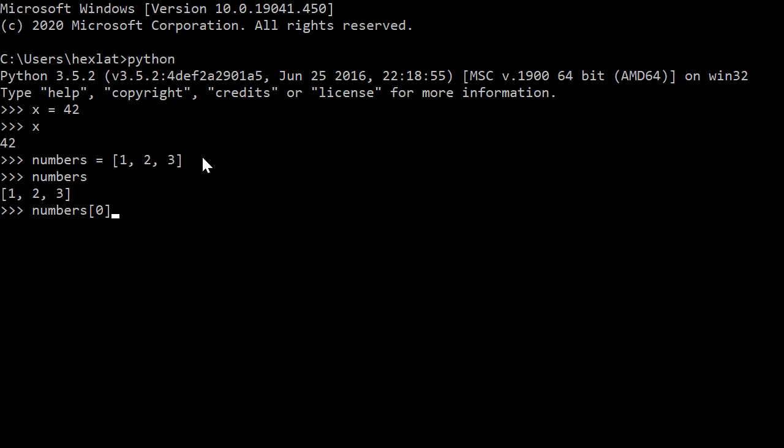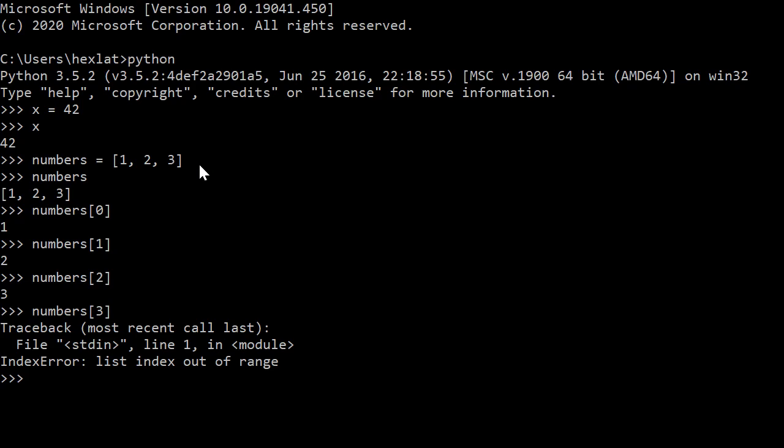What you'll see is that. I'll show you. So numbers of the 0 index, numbers of the 1 index, numbers of the 2 index, and numbers of the 3 index, which is an error.